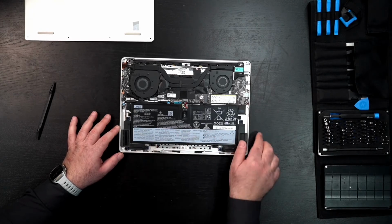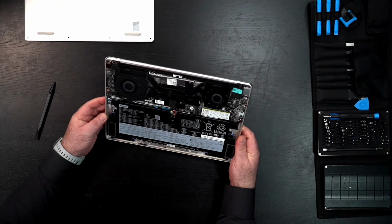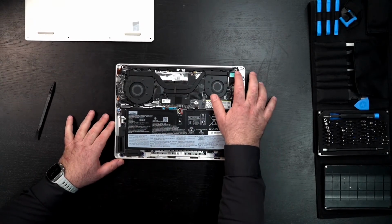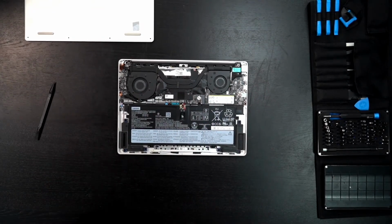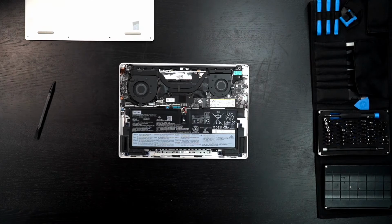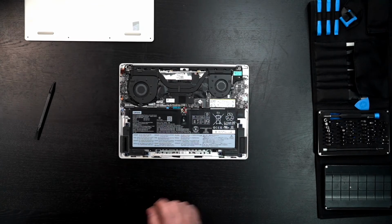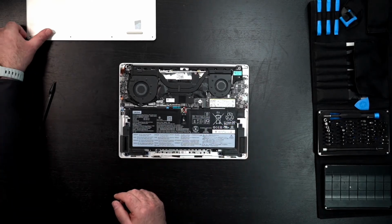There's the battery. It is a 75 watt-hour battery, so it's a pretty nice size battery. I think it might be the same as last year. Got two fans for cooling. Pretty nice. And what else do we have here? We have the SSDs right here. It's a Hynix SSD. We know the RAM is soldered in. It's looking good. Speakers are here. Oh, we didn't do the sound. If I didn't break it, we'll see.